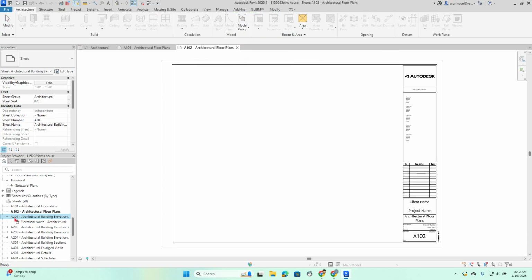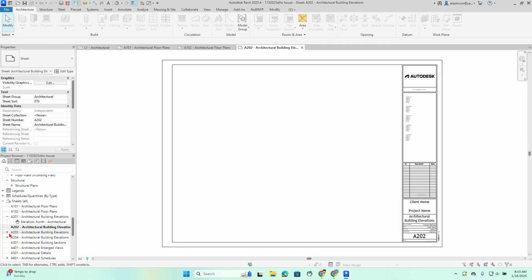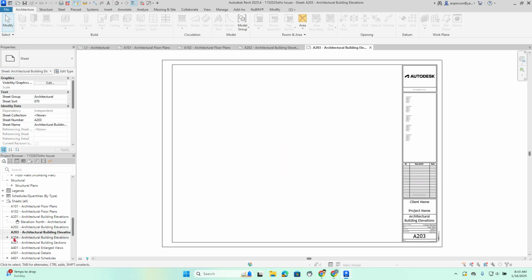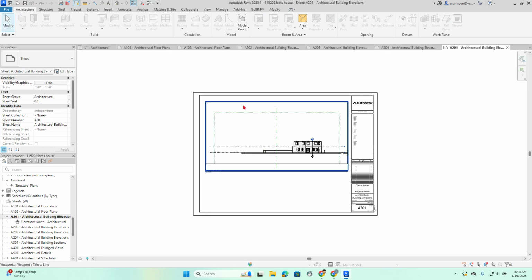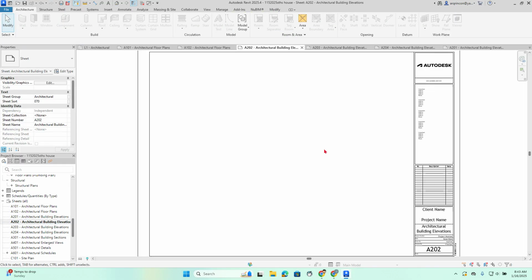And then on the following ones, A2, 201 are the exterior elevations, right? Like the north elevation, south elevation, and so on. So if we open those, you're gonna see those elevations there. So delete the content that is already placed for us. This one is for us like a gift from Revit to automate our project. But guess what? It's not what we need, right? Because we want to put everything on one sheet.